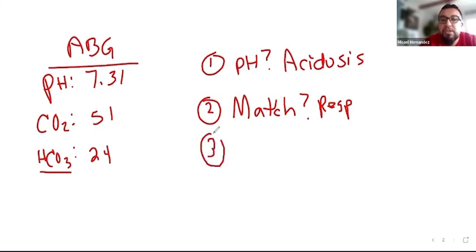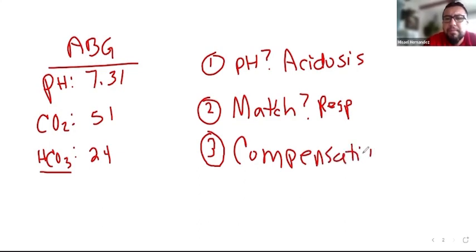The third thing you want to check is, is there any compensation? What do I mean by compensation? Hear me out. Let's say my left hand right here represents CO2, and my right hand represents HCO3. When they're both in their normal levels, 35 to 45 for CO2 and 22 to 26 for HCO3, these two normal levels maintain a normal pH of 7.35 to 7.45, anywhere between them, right?